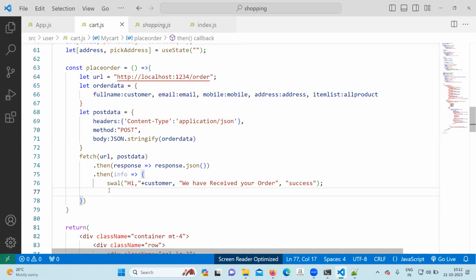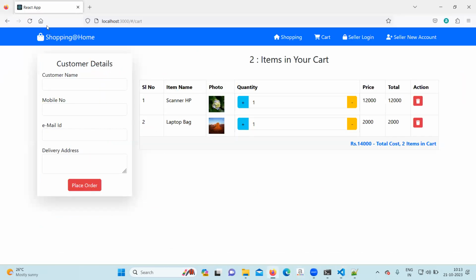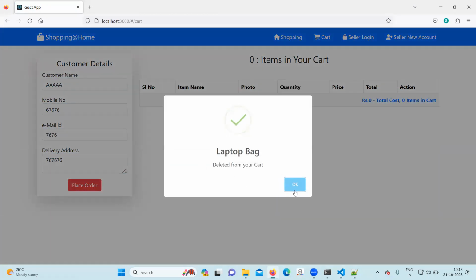This should be under the place order. It was written in the wrong place. Please add it in the place order.